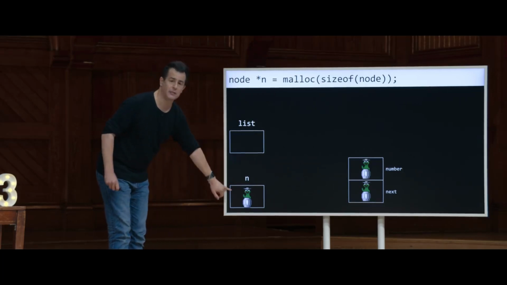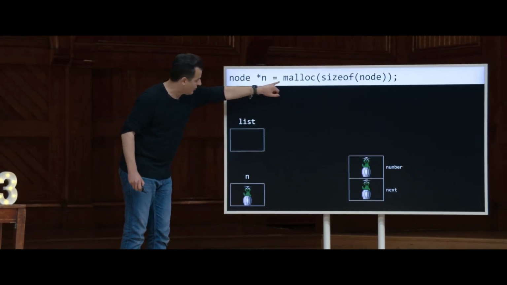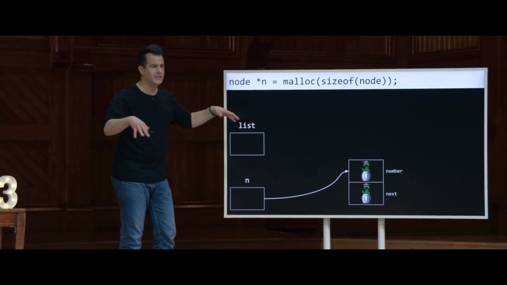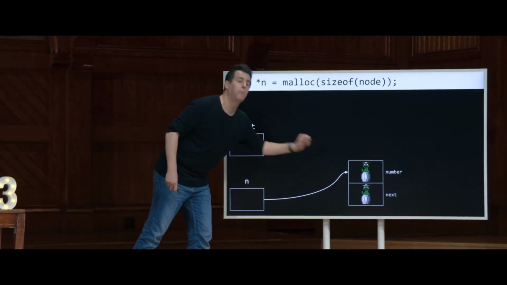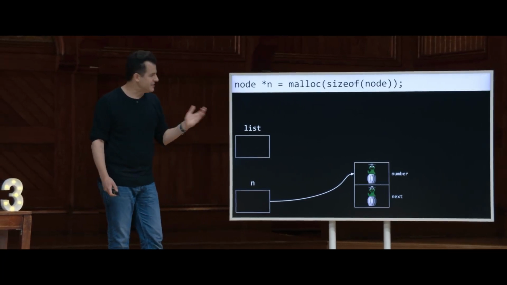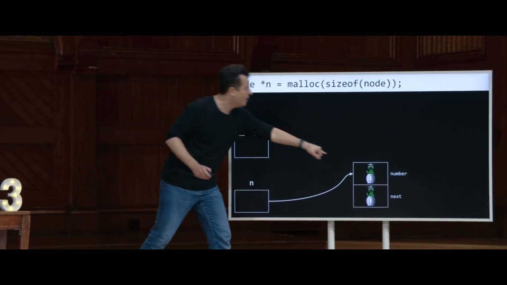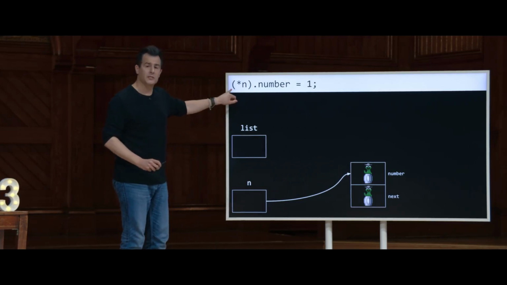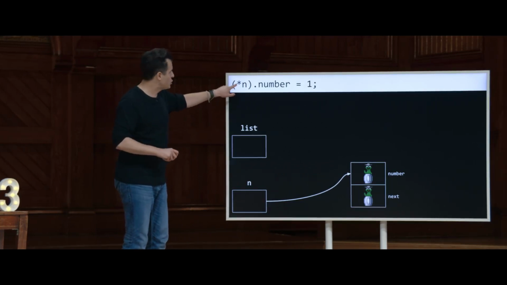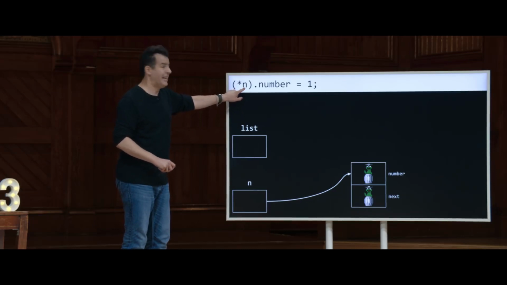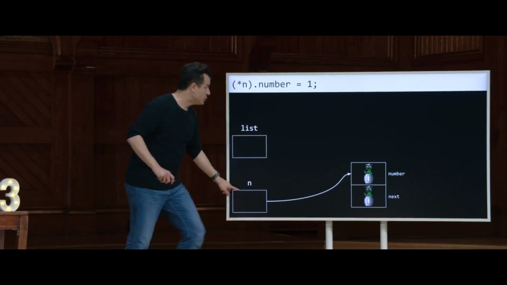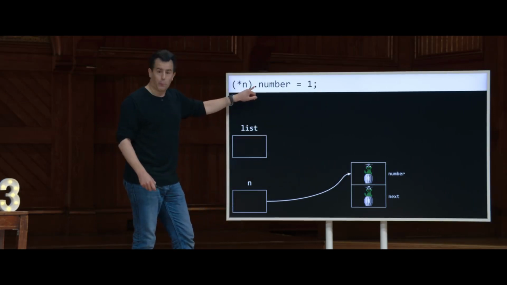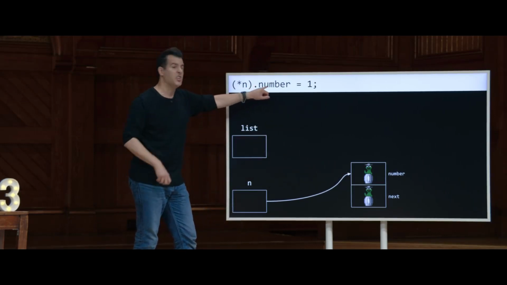So these lines of code collectively, this half creates this in memory. This half creates this in memory. And the assignment here, the equal sign, essentially does the equivalent of that. I don't care what the address is, the actual number. It's as though n is now pointing to that chunk of memory. But this isn't very useful. If I want to store the number 1 here, with what code can I do that? Well, I could do this, borrowing an idea from last week. So star n presumes that n is a pointer. Star n means go there, go to whatever you're pointing at. The dot operator means if you're pointing at a structure, go inside of it to the number field.